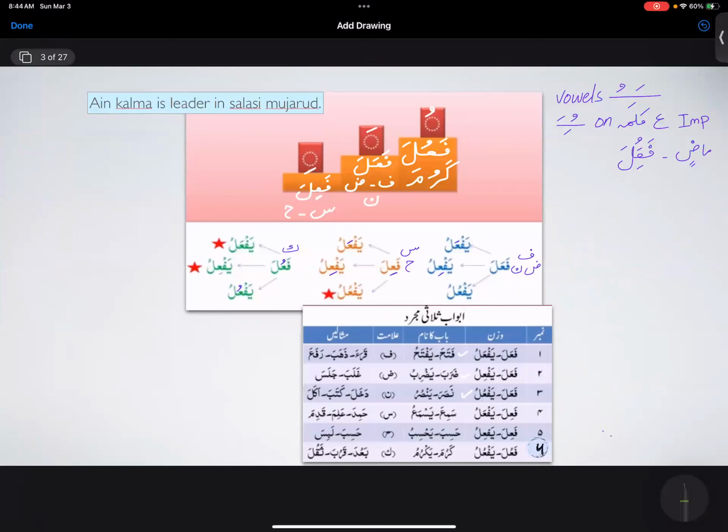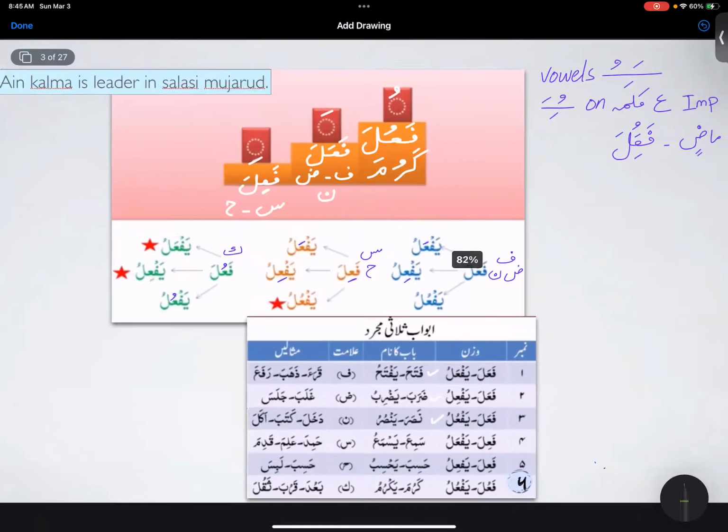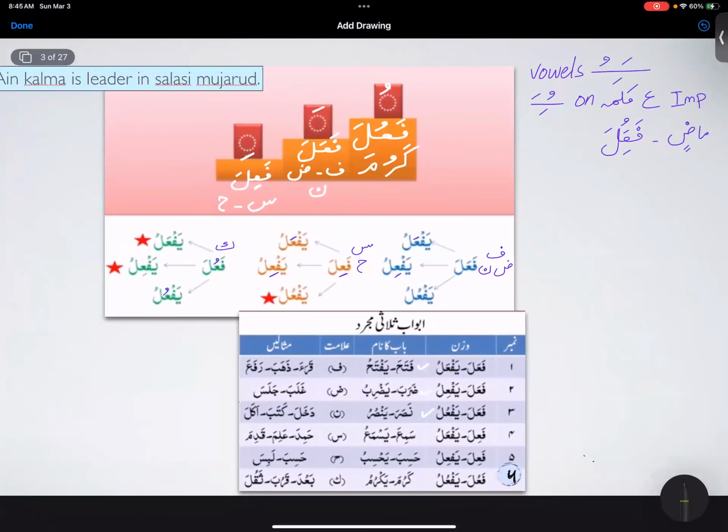So now we know, how many vowels in Arabic? Three, right? So we have Dhamma, Fatha, and Kasra, right? And for fail, we know that fail is not going to take tanween, right? Fail does not have tanween. That is ism business. So now this Dhamma, Fatha, Kasra is important on the Ain Kalima, because this is how we are going to determine what bab they are falling under, right?